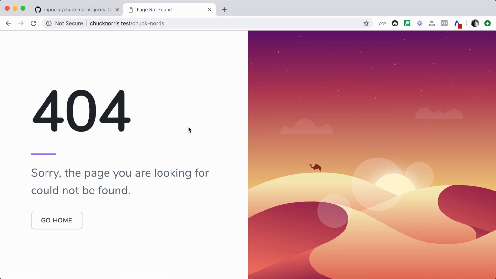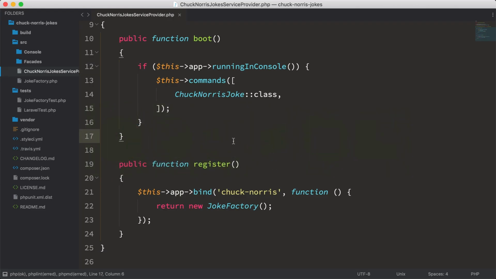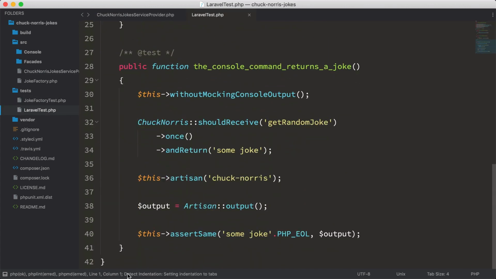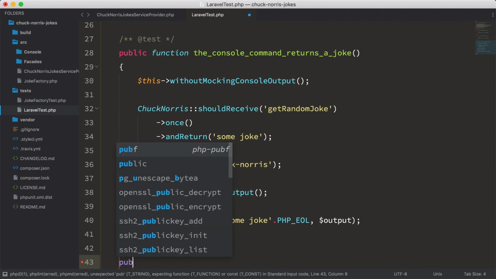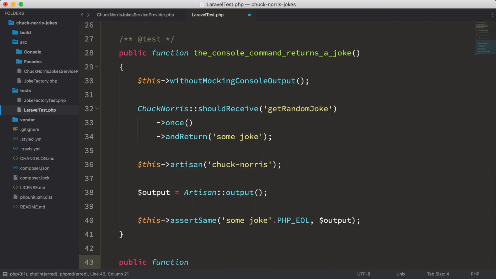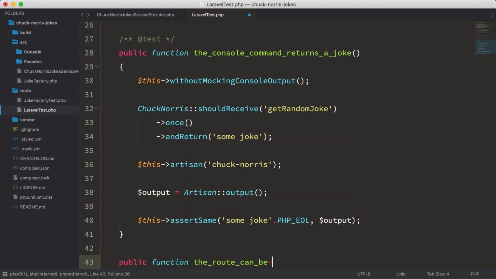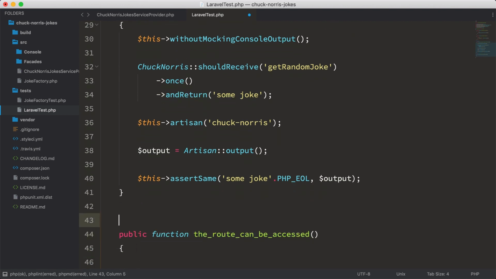All right, so if we head back to Sublime, let's first create a test for this. So in our Laravel test class, we would create a new test. The route can be accessed. All right, let's mark this as a test.